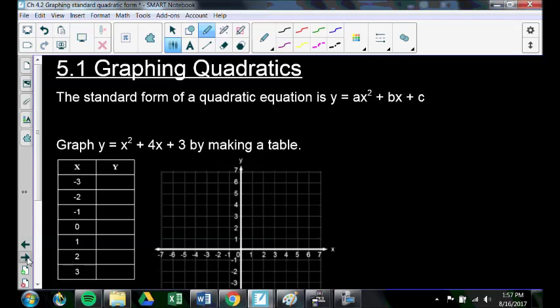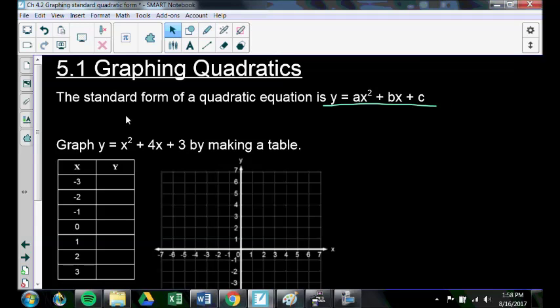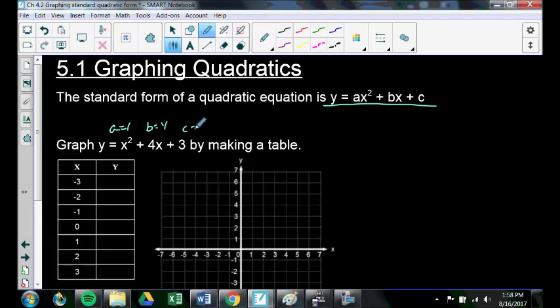So when graphing these quadratics, one way to go about this is just by making a table and plugging numbers in. The standard form of a quadratic is y equals ax squared plus bx plus c, where a, b, and c stand for numbers, but x and y are just the variables x and y. So like here, a in this equation is 1, b is 4, c is 3. And if these numbers were negatives, I would say they were negative, but they weren't. And one thing we can do is just plug in points and graph it. But you're going to find that this isn't the most efficient or effective way to do this.